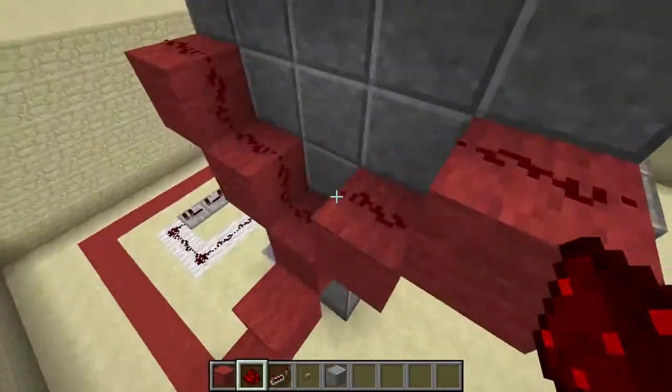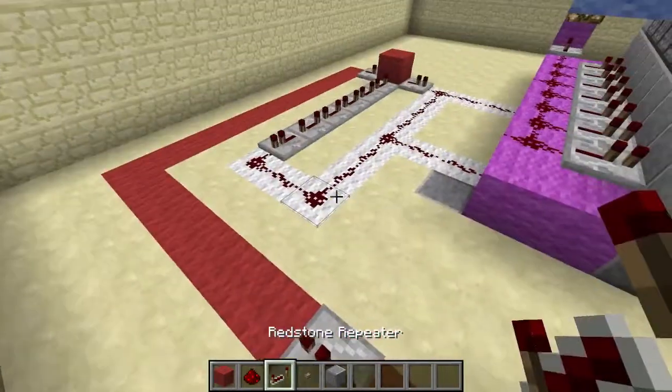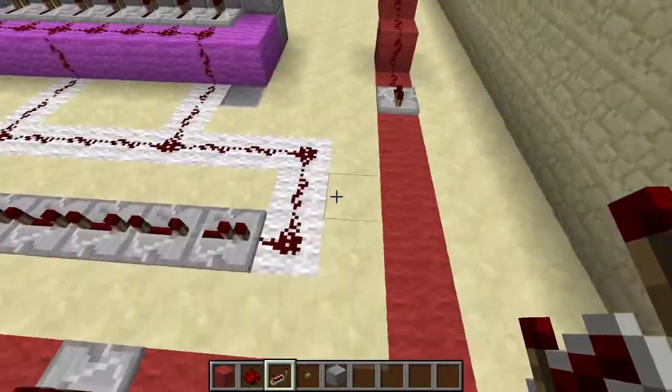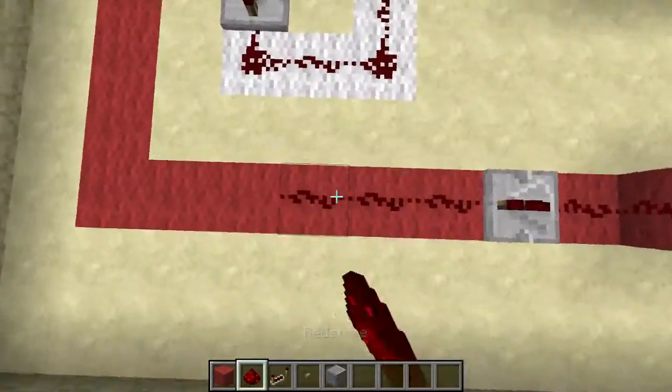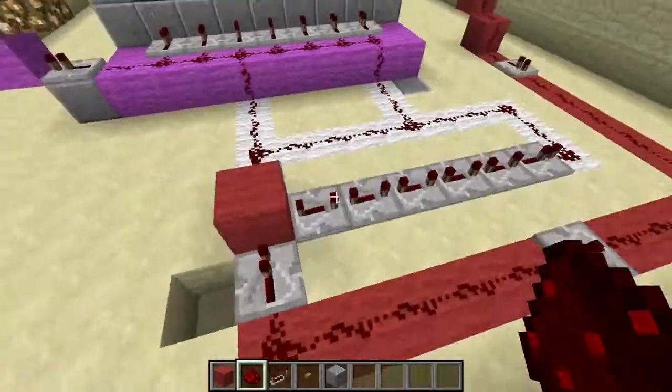It doesn't matter that they would cross paths. And you might need a repeater about right here. And you might need one more later on. So I'm going to place 2 down. And now I'm going to finish up the redstone. Just connect the redstone. And there we go.